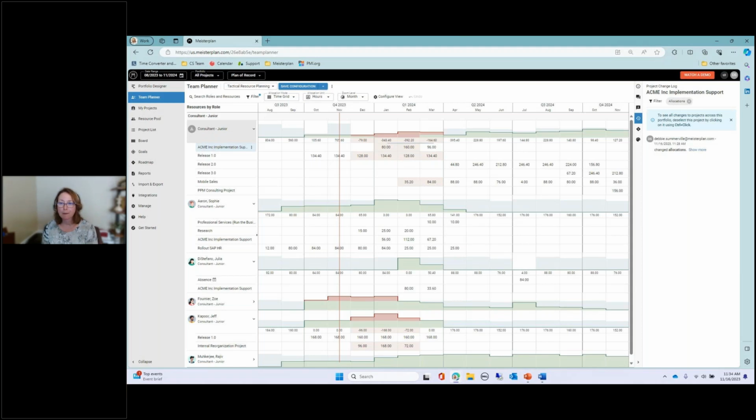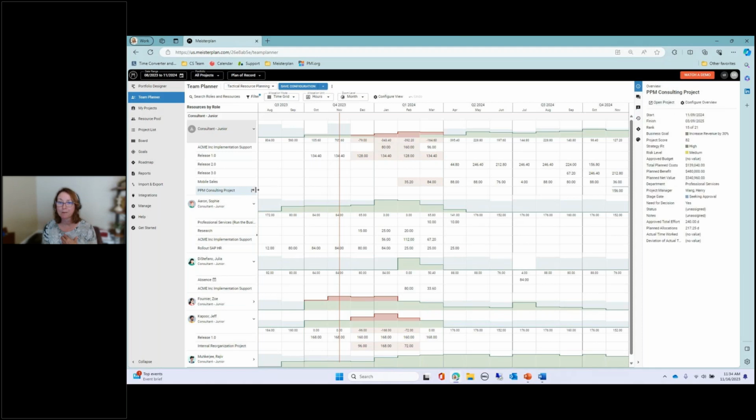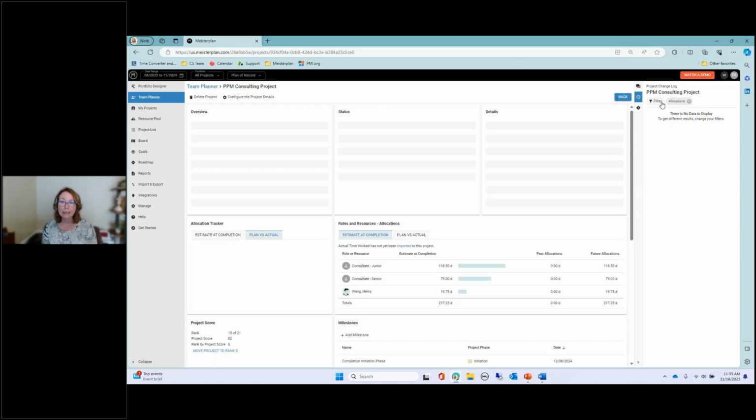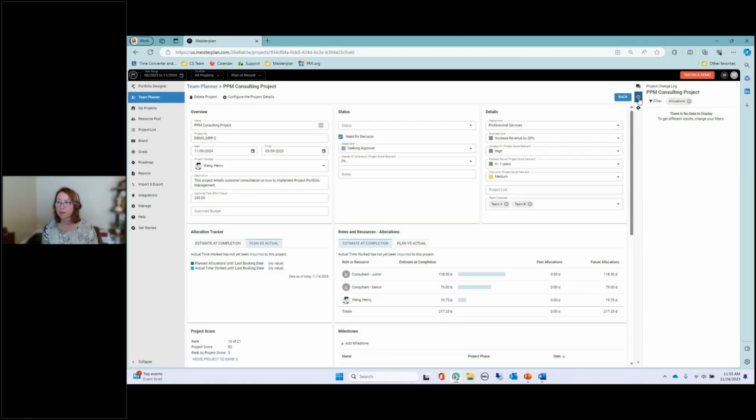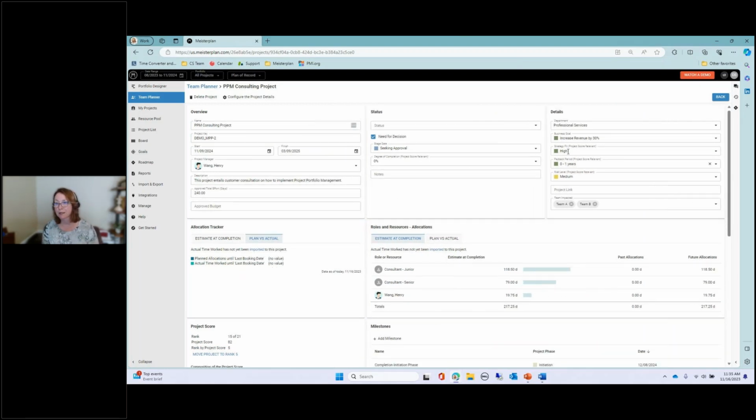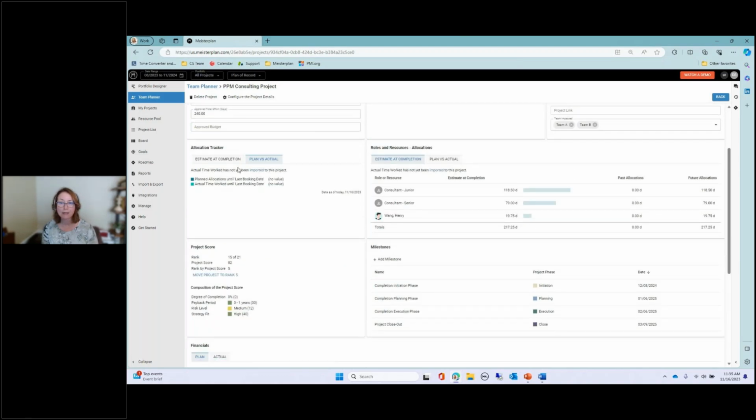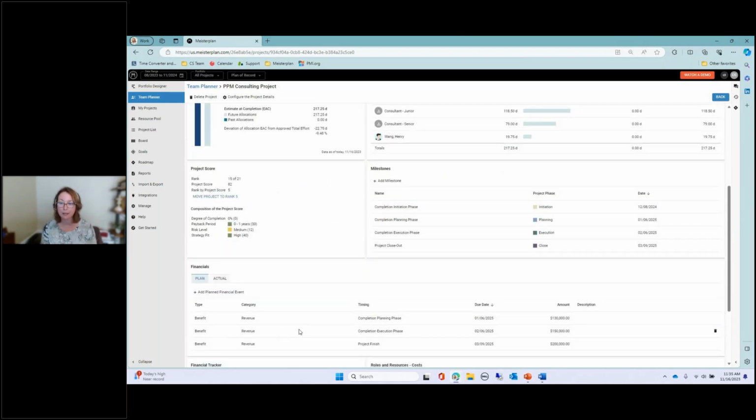Some other things for resource managers, besides assigning work to your role here: you may want to open a project to be able to see a little more information about that project. So if you do the three ellipses, you can open a project, or from the overview panel, you can open the project. In this, you have the right to see certain things you've been given security to see. Overview of the project, some of the status details down here, who's working together on it, what is the estimate at completion at the total. That's usually a project manager view, but you're able to at least see some of the milestones that are coming up and just keep aware of timing to their milestones. Again, that is a standard that will need to be discussed with you if your teams are using that. So this may look different based on the security and configuration settings that they've done.